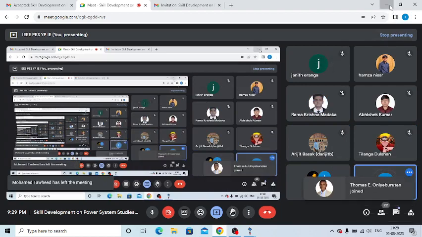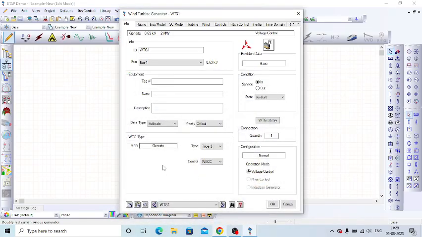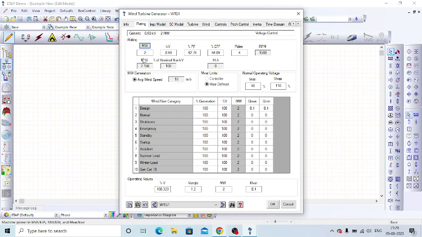Those things we need to select first. Then in the rating page, we have to enter the power rating of the generator, then power factor, then efficiency. So these are the things we need to consider for the wind turbine generator.